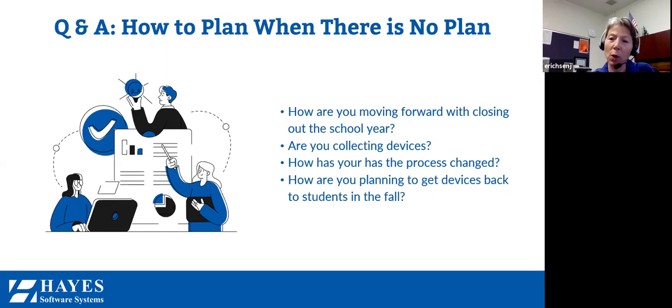But as I explained before, we use the devices as the carrot to get all of the families to sign off on the automated family connection process of approving the use of the devices along with getting all their medical information. So we're trying to figure out how to be flexible and make sure that every child has a device for the summer, because they've become communication tools. At the same time, we need to swap out the devices that we're working with. So flexibility is going to be the key to this.